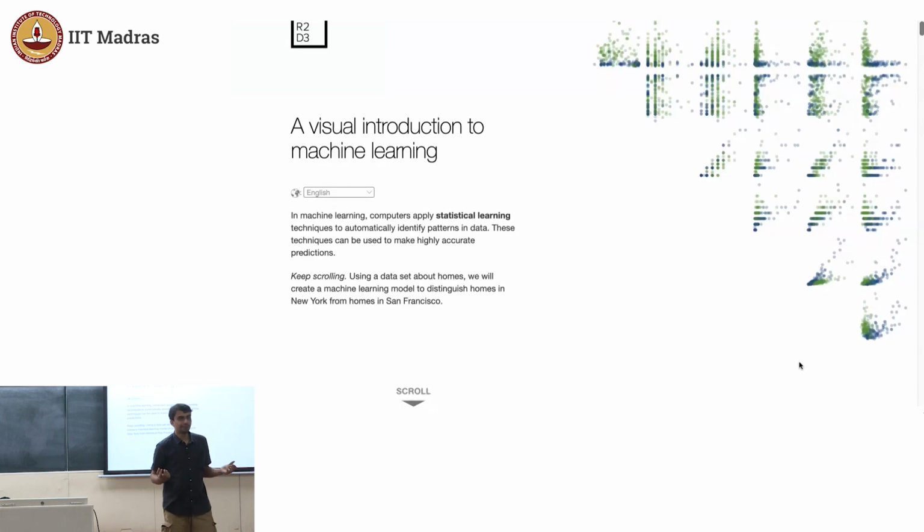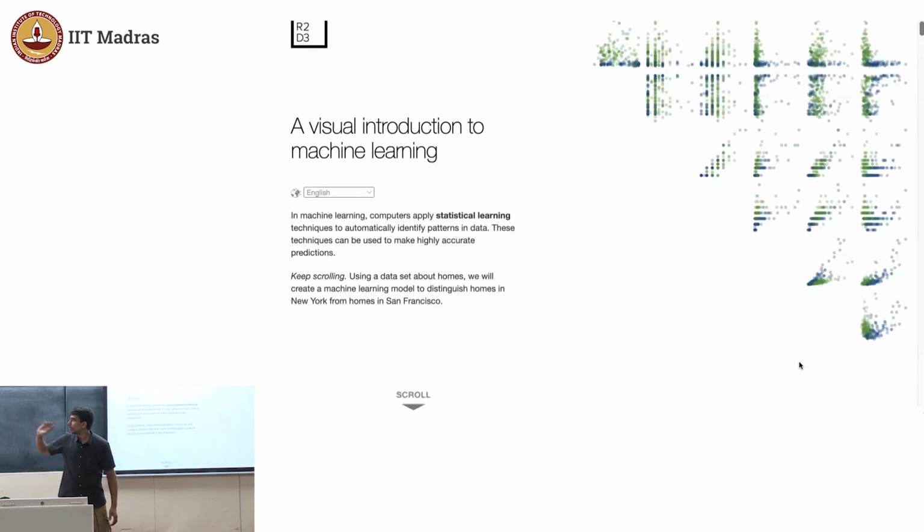So the goal of a classification algorithm is to use, let's say, data of these 1,000 houses, and to build a model like this, right? So the process of building or constructing a classification model is really the machine learning problem called classification, right? So classification algorithms are essentially those which take a data set like this and convert that into a model which takes in the input and outputs whether it's San Francisco or New York, right? So that's really what machine learning algorithms or classification algorithms are about.